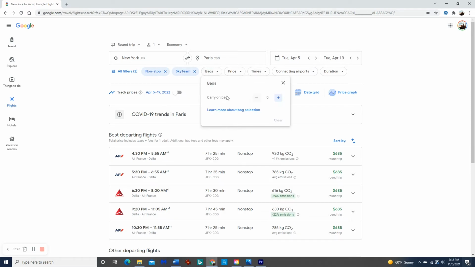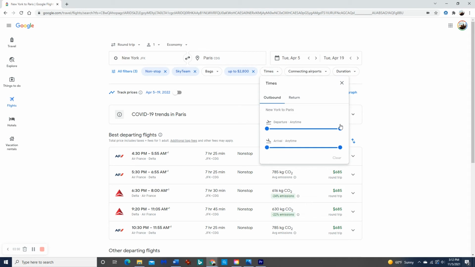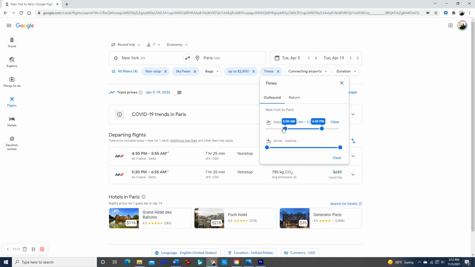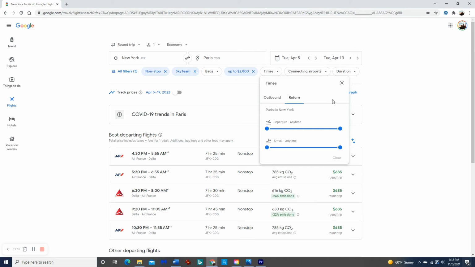You may want to put down the number of bags you're going to check. You may want to put down a maximum price that you want to pay. You might want to restrict your flight to certain departure and arrival times. You can do this for the outbound flight, and you can do that for the return flight.